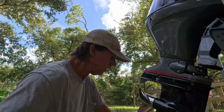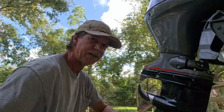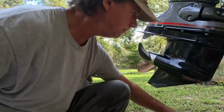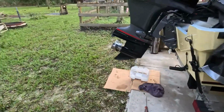But I got a little device that hooks on here to fill this, and you can put the end of your bottle in there and kind of squeeze it in, and it sucks. I'll show you when we get to there, but there we go. We're gonna let this drain, and I'm gonna go ahead and get my filler apparatus. I'm gonna show you how this works, and it makes life simple. I'll be right back. Okay, we're back on the job.